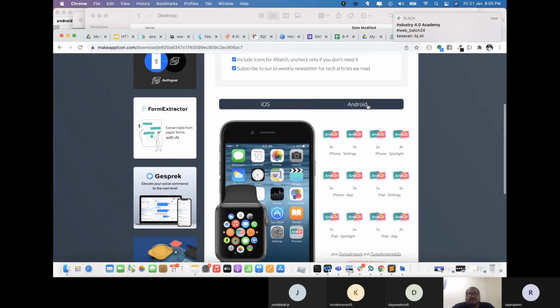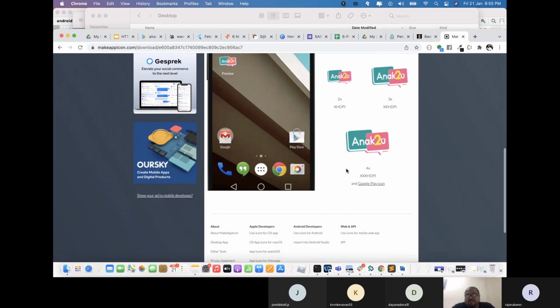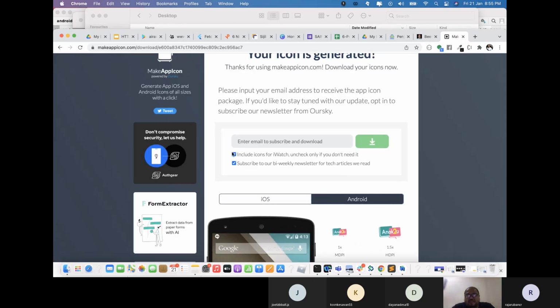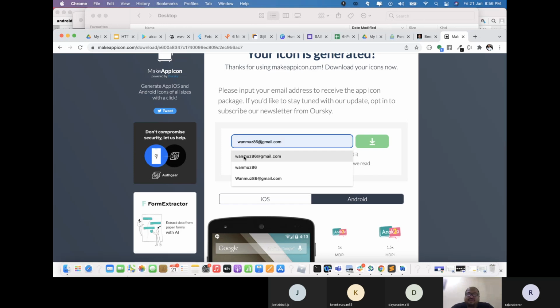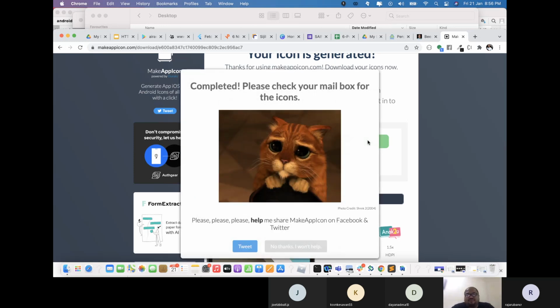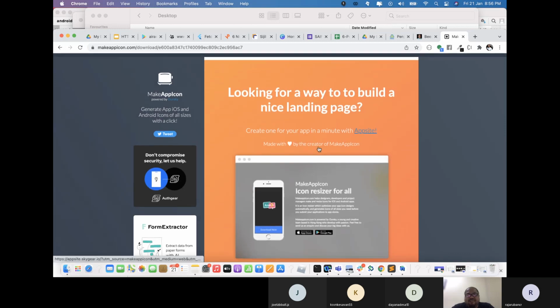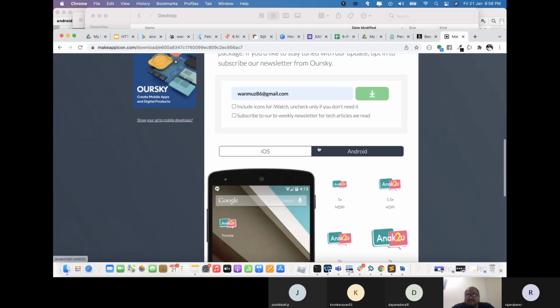So I'm so lazy. What I'm going to do, I use this one, my app icon. Once I do that, I download it. All right, but the problem is they want, you know, right? Include icon for iWatch. Just put your email and everything. They want your email, basically. It's free, but they want your email.